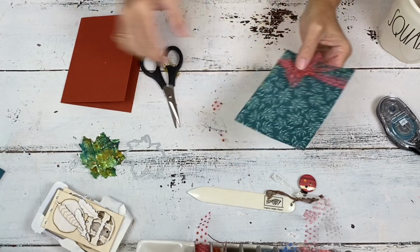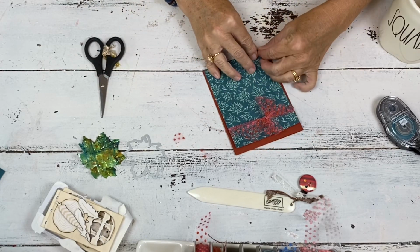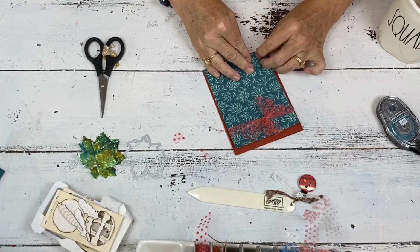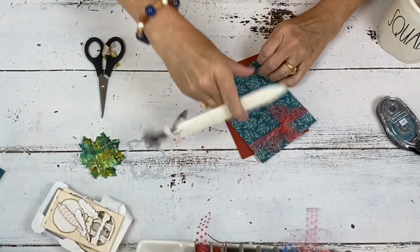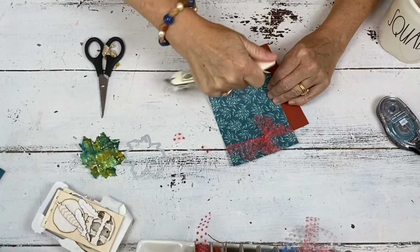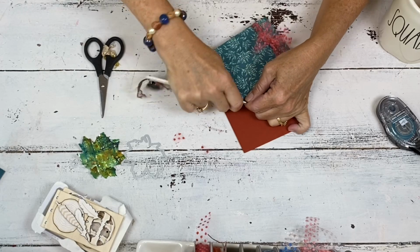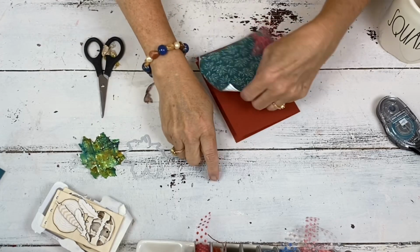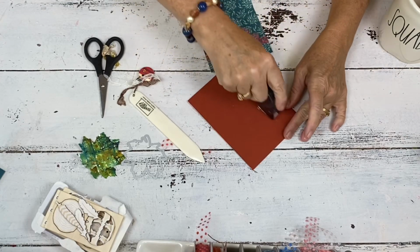Trim those off. And we're just gonna mount this to this. I'm gonna go ahead and curl this up because I'm gonna go for the kind of rustic look. Like when we have two sides of foam paper, it's a fun way to get it to go. So you can use your bone folder and just bend it around the edges. See, that does it a little better than when I was just trying to do it with my hands. Just kind of break down some of those fibers and then just bend it over. Snip this down.